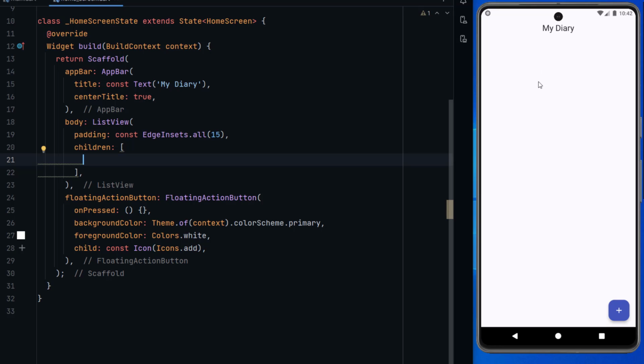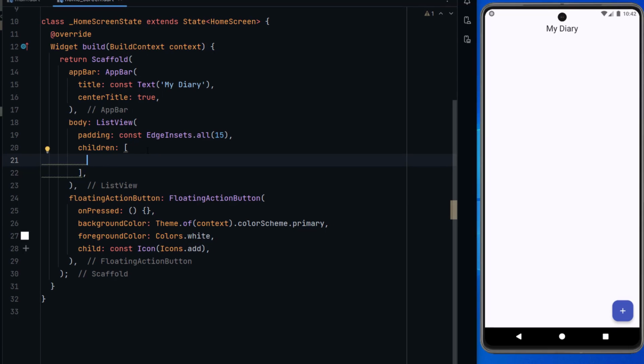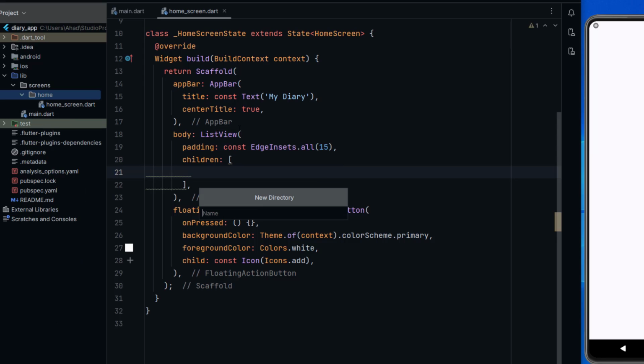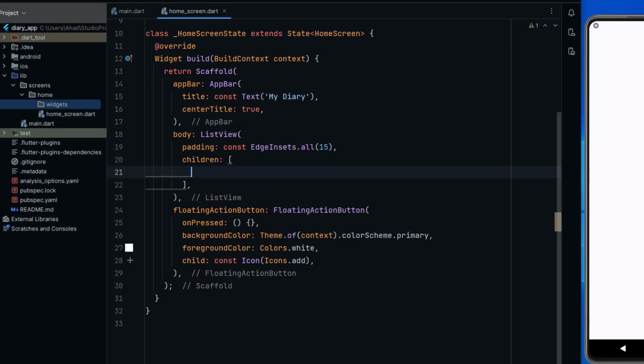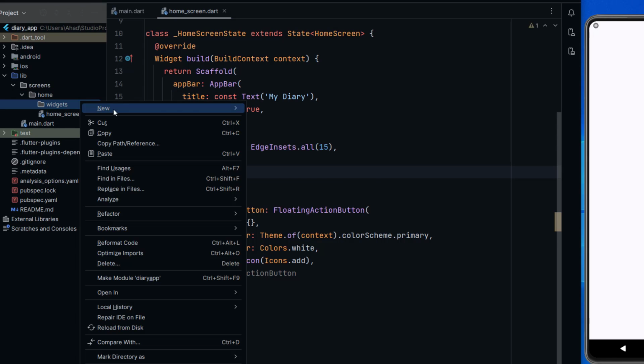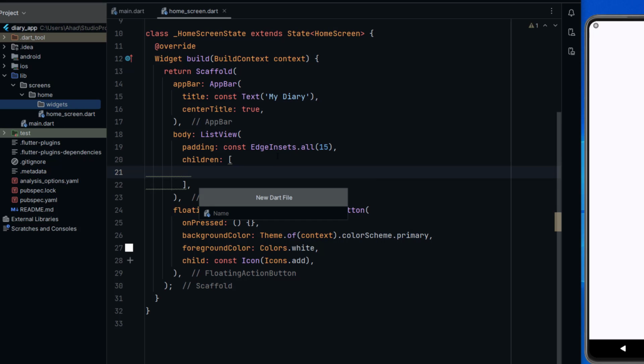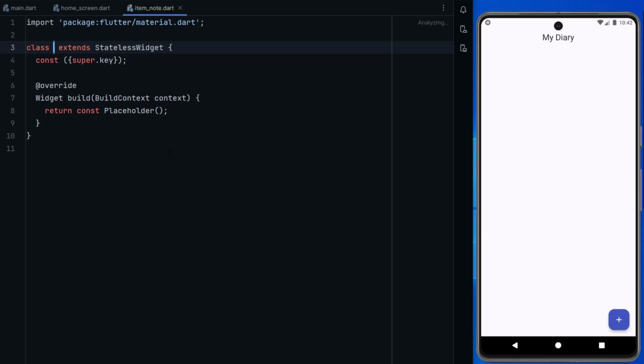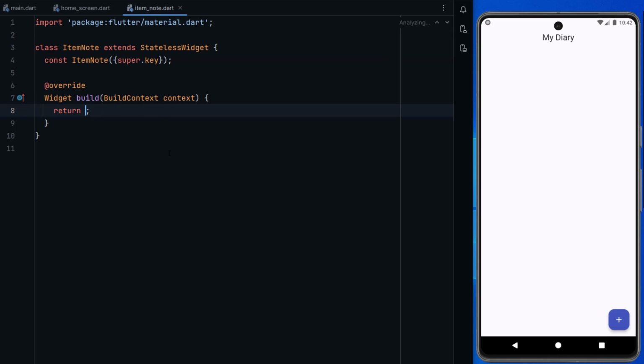Now we will create item of the notes, how it will look like. So inside home, I will create a new directory, widgets. Inside widgets, I will create item note. Let me import material, stateless widget, item note, right, with container.